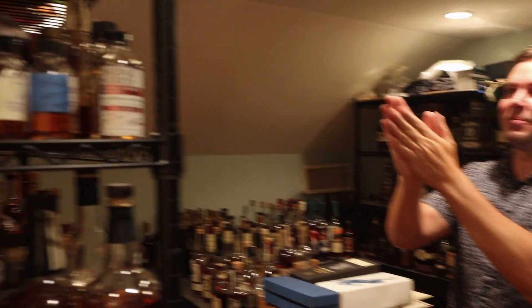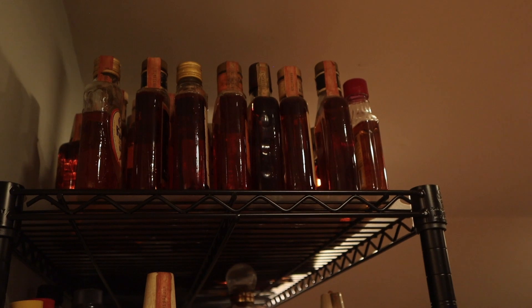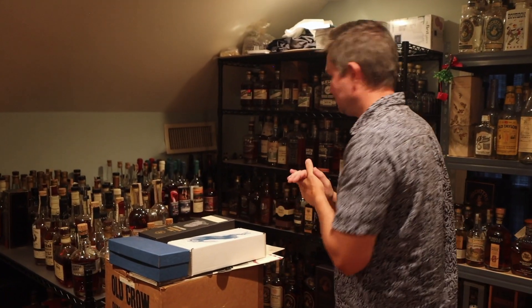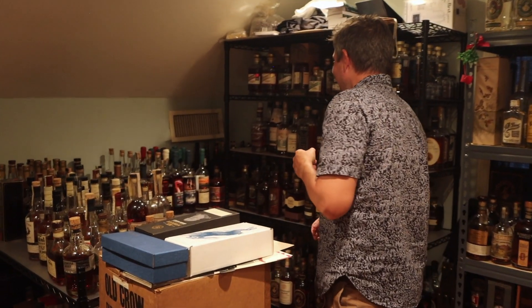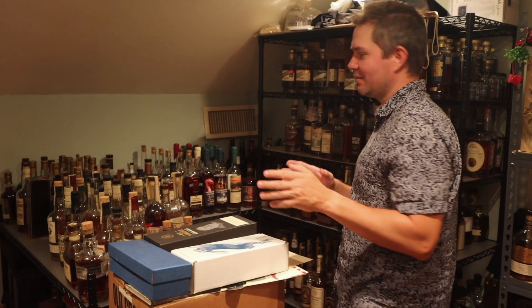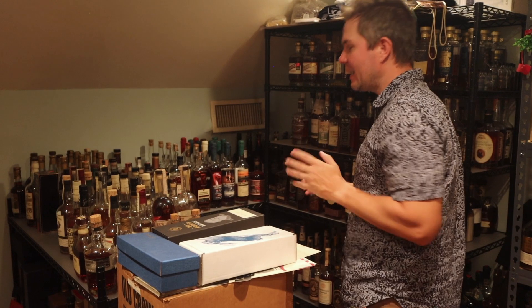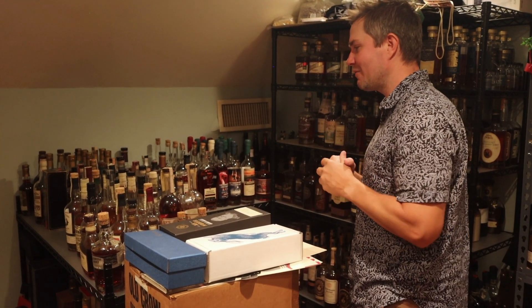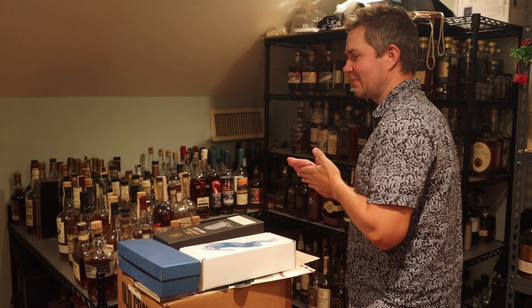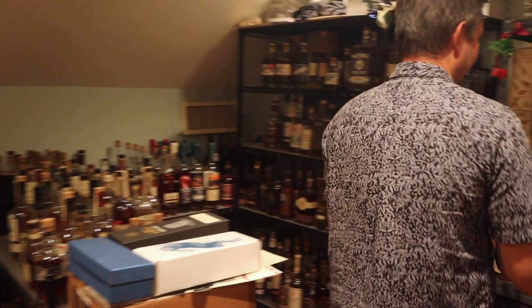The old dusties are up here — most of them aren't open, and the ones that have been opened we've already tasted, so can't do any of those right now. Looking around at the Tennessee whiskeys, I think I might shoot a video on that. I see some bottles in there I haven't tried yet. I do love Tennessee whiskey, so maybe next time.